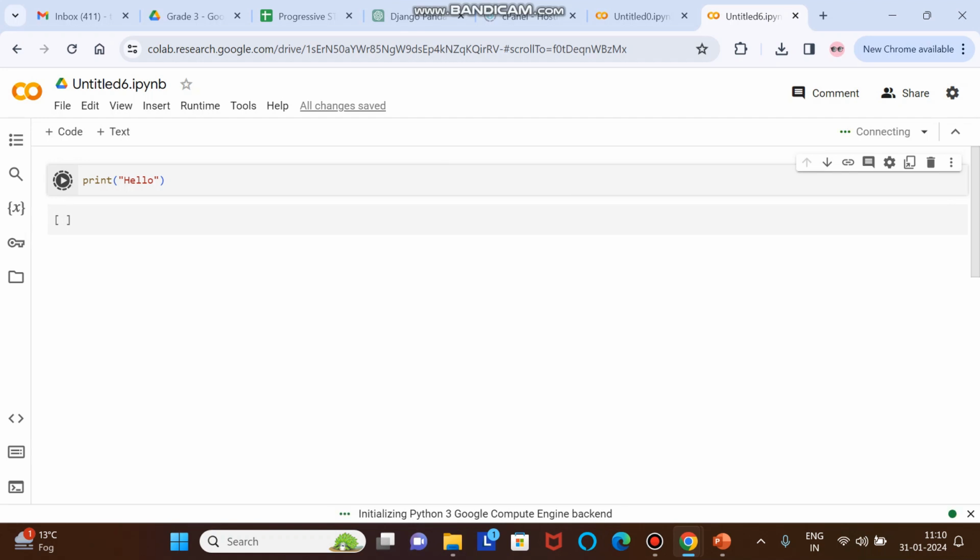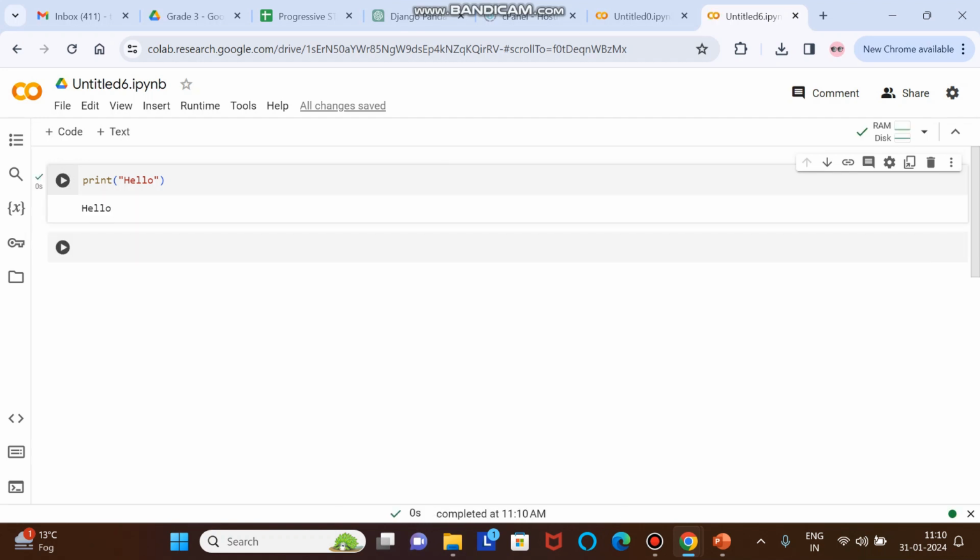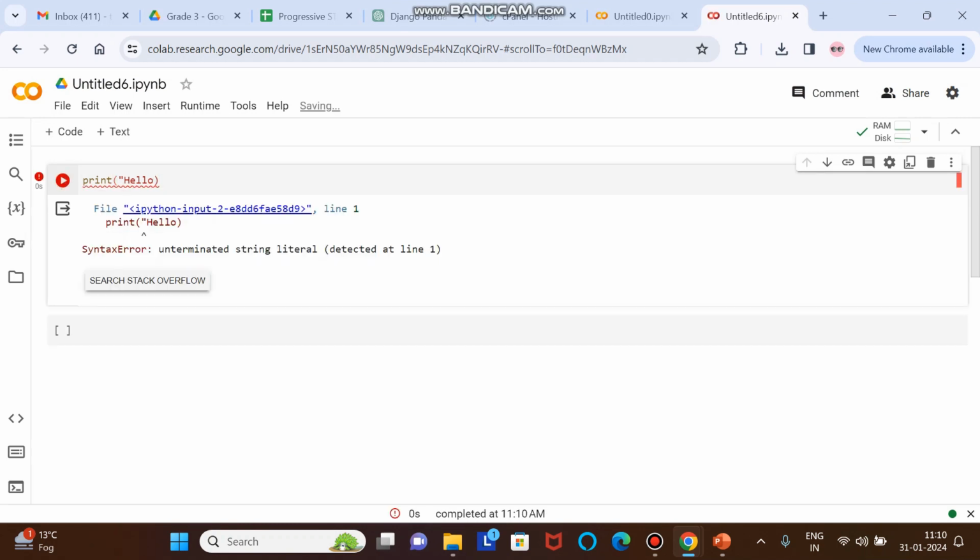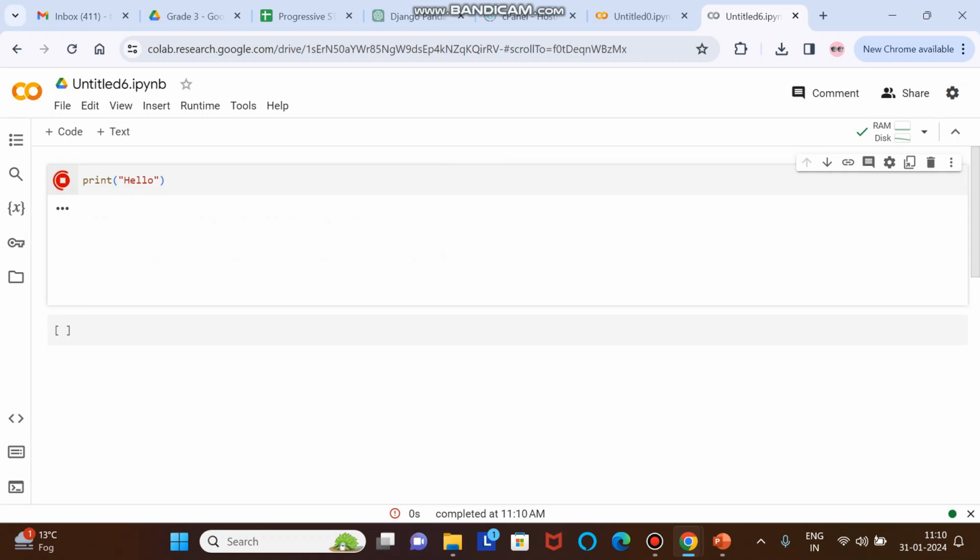There is no separate terminal where you see the output and the errors. The beauty is that for every cell there is a separate terminal. You can see that for this cell, your output is over here. And if you make some mistake, suppose I make some error over here and run this code, you can see there is an error, and you can see your error over here only. So I hope you get the benefits of these cells. Again, if I run this code, now there is no error.